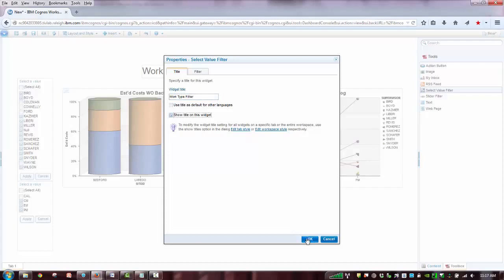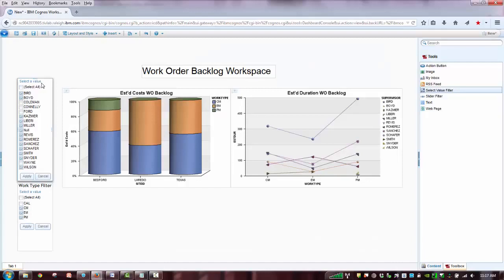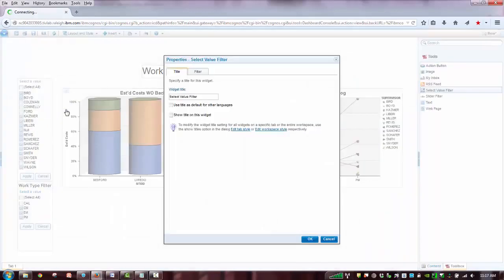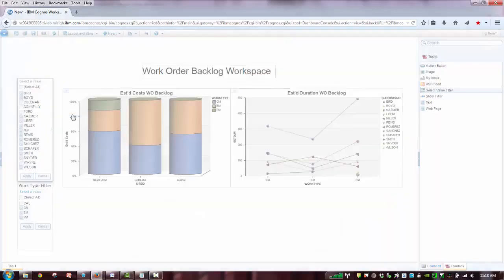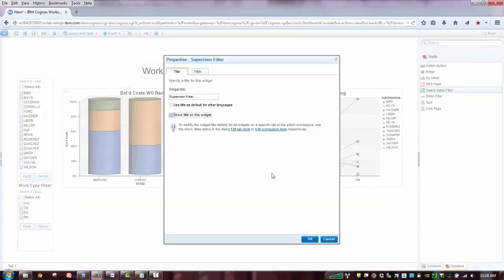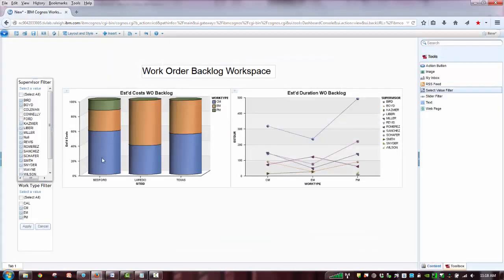Show the title, put that right there. Again, select your filter value, my properties. Let's call this my supervisor filter, right? Supervisor filter. Exactly. Okay. Perfect. Oops, and I forgot to click that little flag. I'm not sure why that isn't selected by default, but it's not, so we don't want to complain. We just want to take that little action to put the X in there, and there we go. Now we get the information that we need.